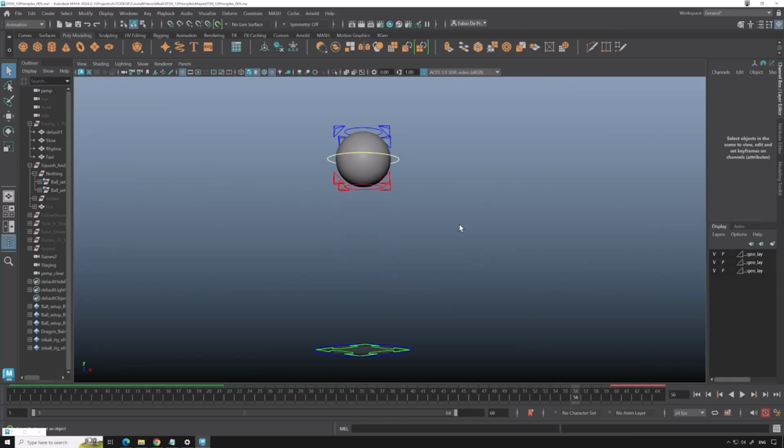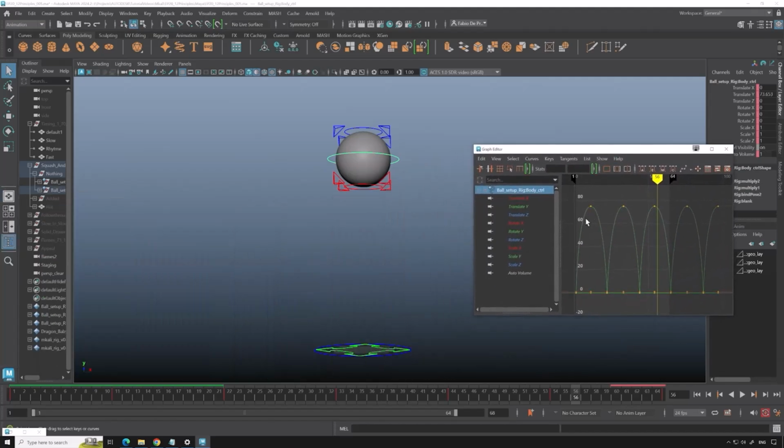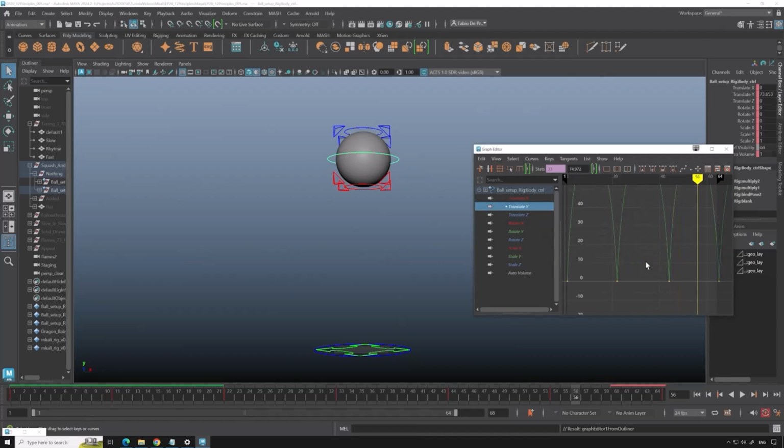But this already has some timing differences and some rhythm. As you can see, this is our up and down movement. It's going fast down and it's very sharp here. That's because of gravity, right? Things slow down because they're trying to fight gravity, and at this point they lost the fight, and then they're going down and speeding up until they touch the ground, and the same thing happens over and over again.